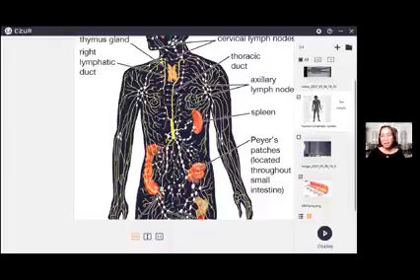Okay, appendix. We thought all the while that you can just remove the appendix. Don't you know it's created there for a purpose also? So the appendix is part of the lymphatic system, which is really part of your immune system. What's the purpose of the appendix? It can actually destroy the bacteria before it goes inside the intestines. So that's how important it is.